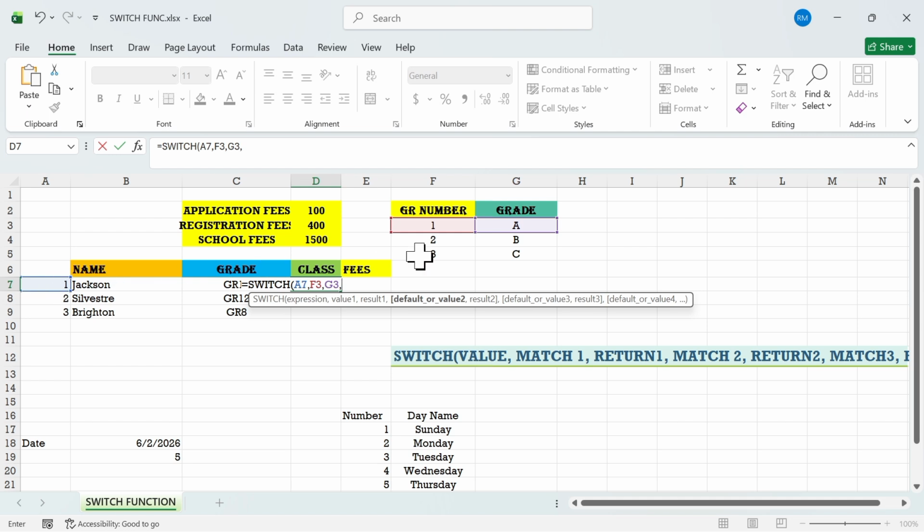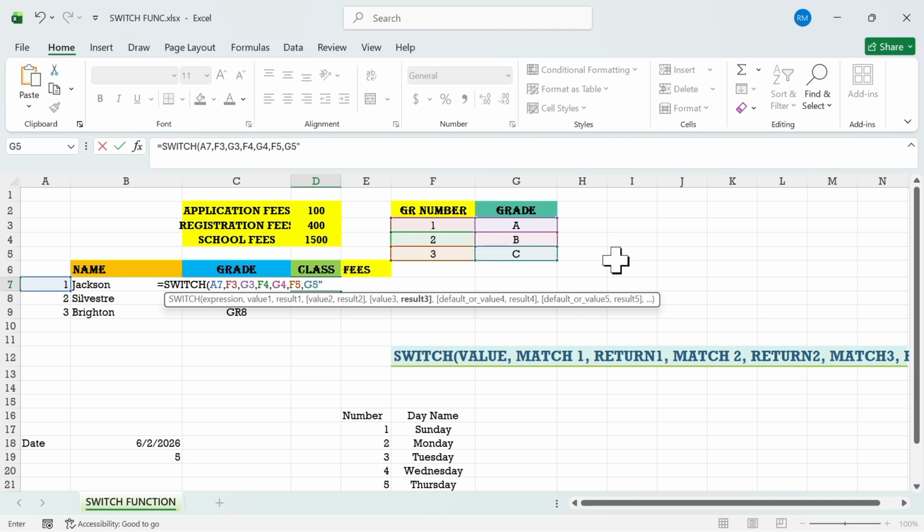Let's say this card is number 2, Jackson has to go to class B. Maybe it's number 3, then Jackson has to go to class C.